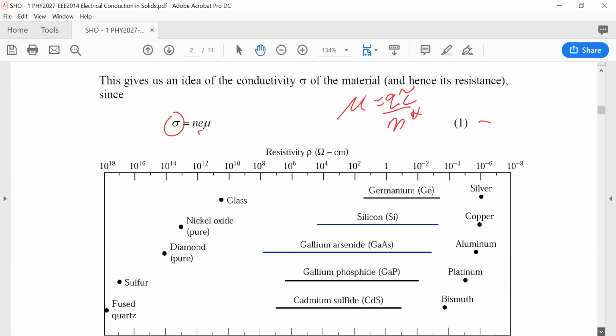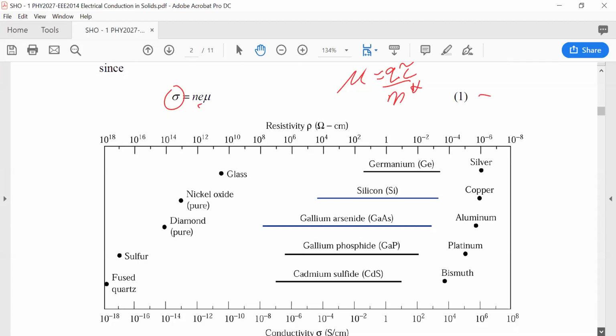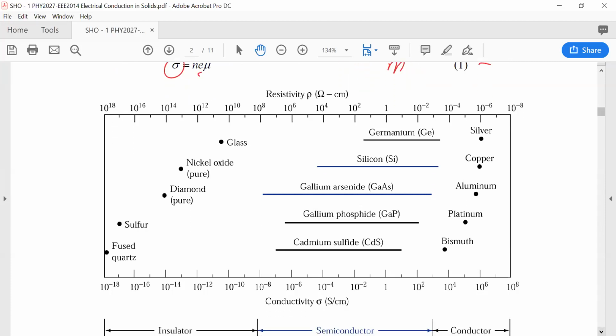The graph below shows the conductivity values of various materials, and conductivity, remember, is the inverse of resistivity, and so on this graph both conductivity and resistivity are given. Resistivity is at the top, measured in ohms centimetre, while conductivity is at the bottom, measured in Siemens per centimetre. What's interesting is that there's a huge scale in order to fit on the wide range of conductivities for different materials. This goes from 10 to the minus 18 to 10 to the 8.